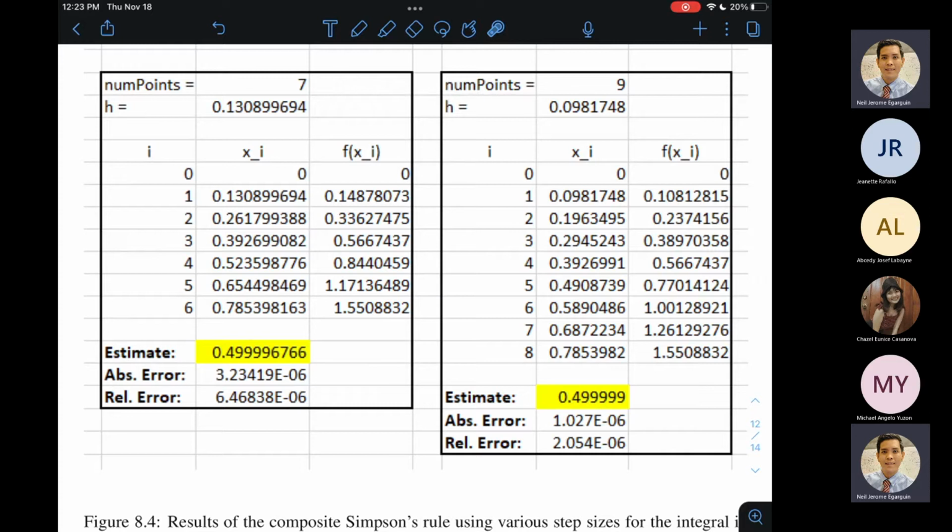However, sa aming inverse problems, gusto namin yung step size ay napakaliit. Kaya ina-avoid namin as much as possible yung numerical differentiation. Kaya yung differential equations, okay, tinatranslate namin sa weak form, ginagawa namin siyang integral equations. Kasi mas madaling magpa-compute ng integrals or mas safe magpa-compute ng integrals sa computers numerically instead of asking them to compute derivatives numerically. Okay? So makita natin bakit hindi nakadepende sa step size yung total error.